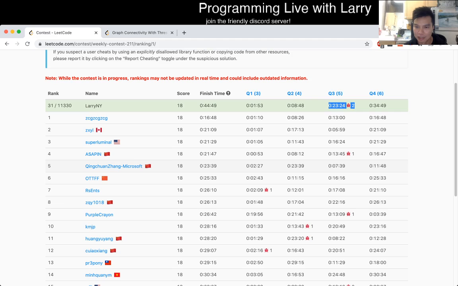Again, if you look at all the top people, a lot of people struggle with Q2. I wouldn't say struggle, just struggle given the context of how good these people are, right? Even this person took 12 minutes and finished in number 2. So I did a pretty fast Q2 as a result, relatively. But Q3 is more standard, and a lot of people are able to do it really quickly with a standard algorithm. And Q4 I liked, even though I was a little bit slower, but that's okay.